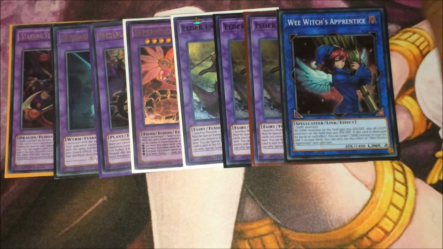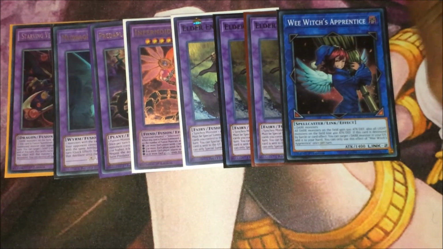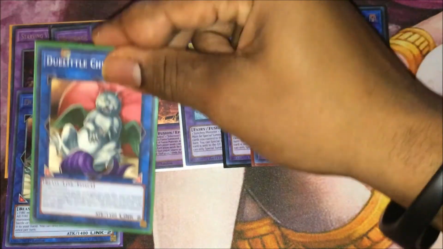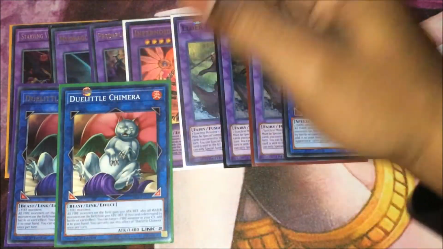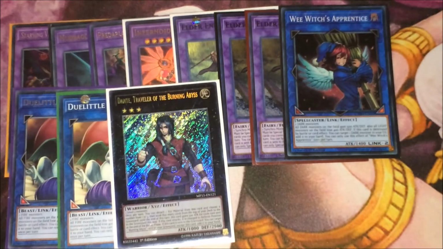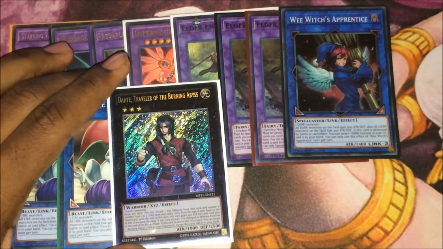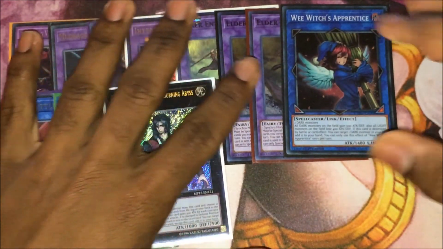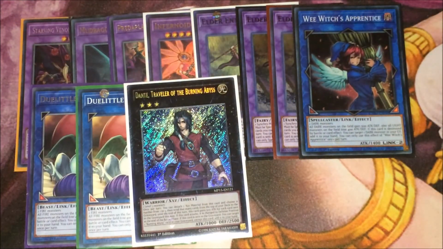One Wee Witch, because there are times where if we have Lair of Darkness on the field, we can just link them off. Double Doolittle Chimera, very easy to make, and then 1 Dante to round up the whole extra deck, because there are times where we can make Dante with the Harmodix. But yes, folks, that's going to pretty much round up the whole main deck, extra deck, and the whole profile.